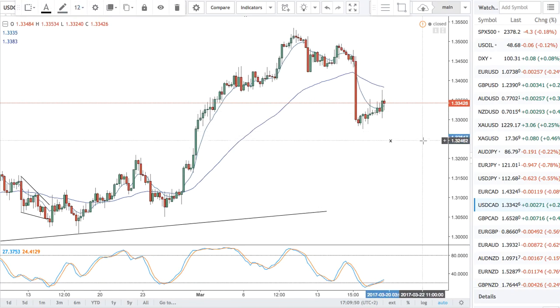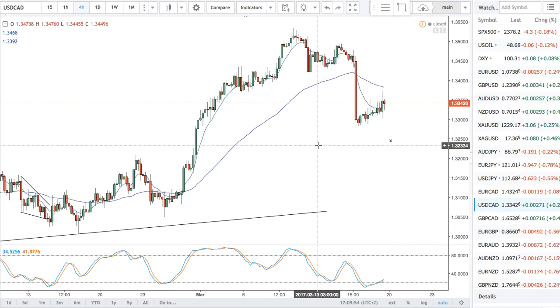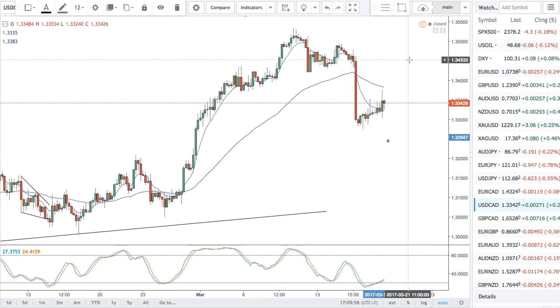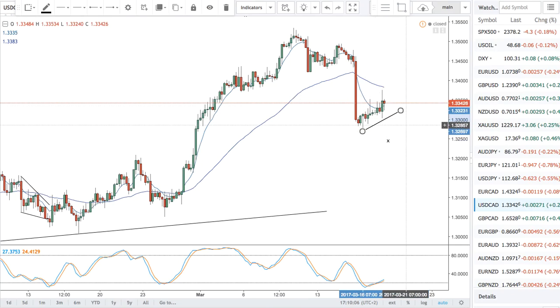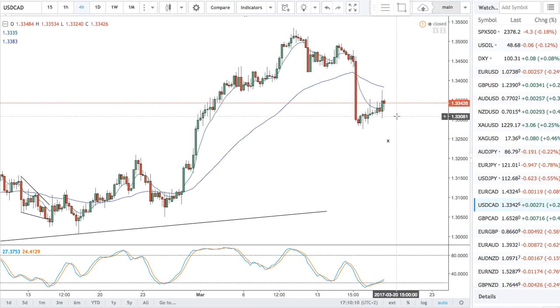Now, if it wants to do another swing down, it can. Of course, it can do whatever it wants, but right now I'm saying that this has enough for X and we move higher too. It's very easy to draw a bear flag on this, something like this. Any break here is a sell point. That's totally valid and it may work out well. It's an easy sell to make. However, I'm still looking higher for the time being.